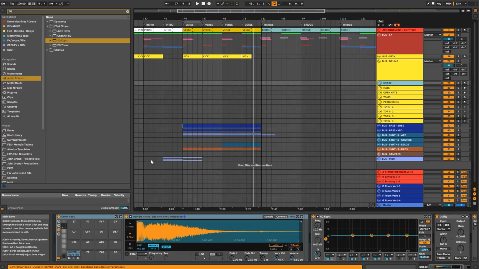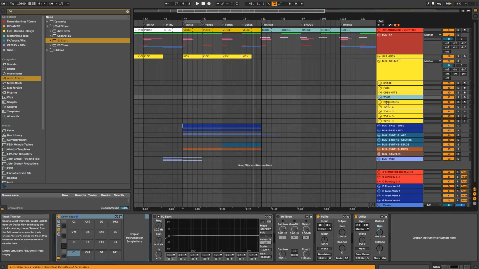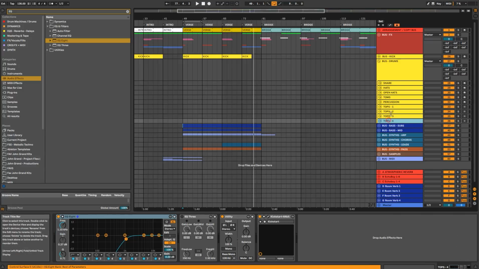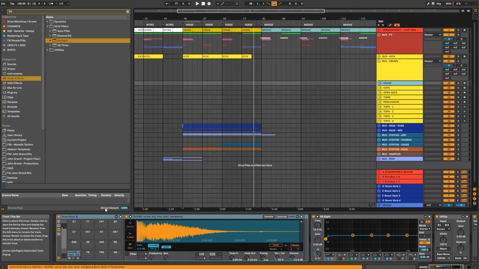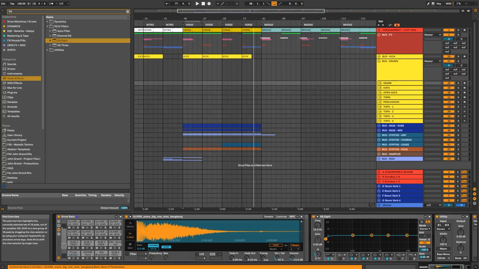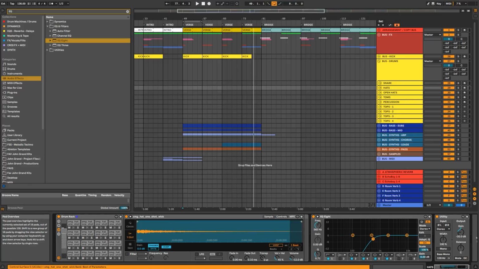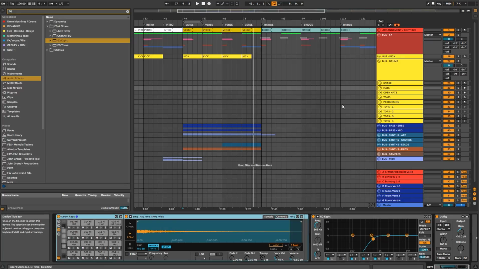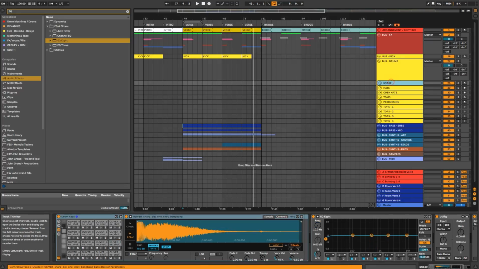Now, one thing that I like to point out about drums is I like to have all of my drums separated into their own channels. And what this does is it lets me add in a bunch of different snares all together. And it also lets me add in essentially as many sounds as I want to, and I can rotate through them. So let's go ahead and check out what that looks like.